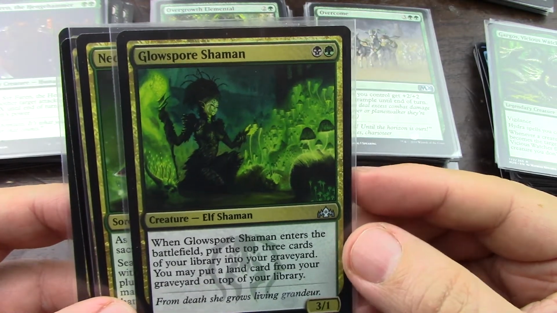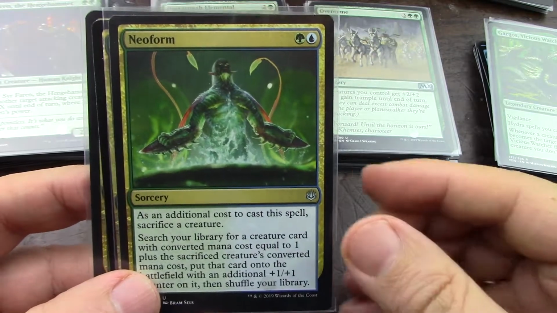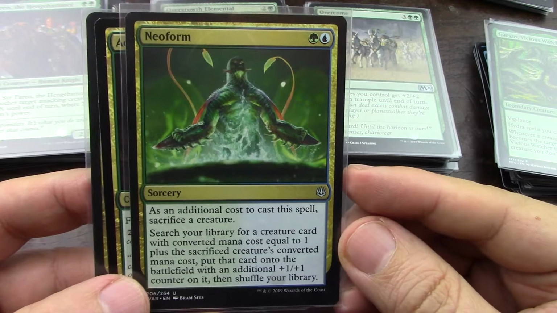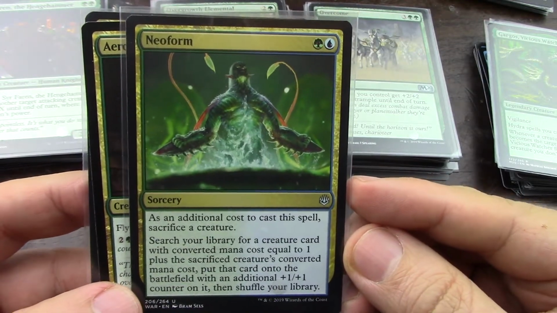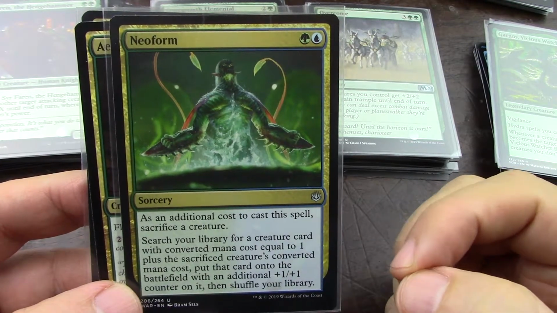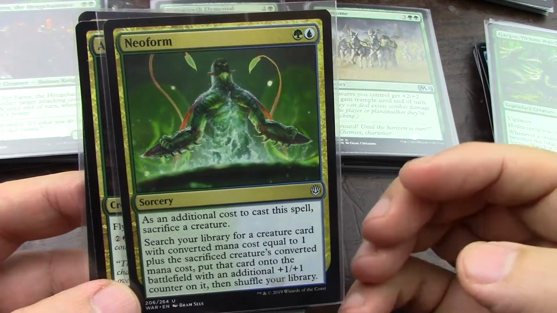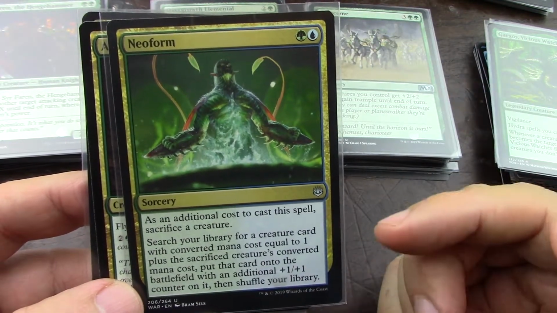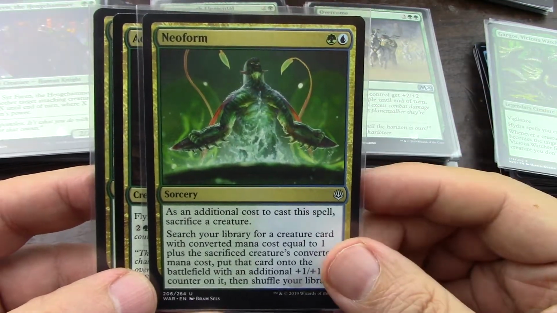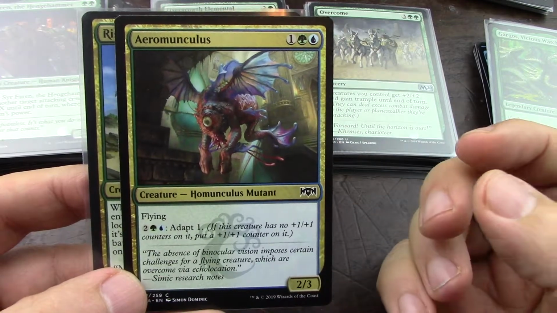This card is great. Yeah, put the top three cards of your library into your graveyard. I really like that, so it's in. Then sacrifice a creature. That's fine because it's going to help my undergrowth count, and I can cast it with Muldrotha. And then I can tutor for a creature, one plus. Yeah, this is fantastic. And of course, put that card onto the battlefield with an additional +1/+1 counter on it. Yeah, I mean, this is bing, bing, bing, win all the way. Adept, everything Adept is in.